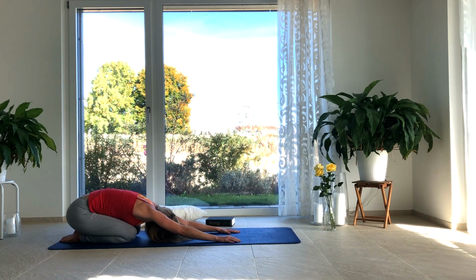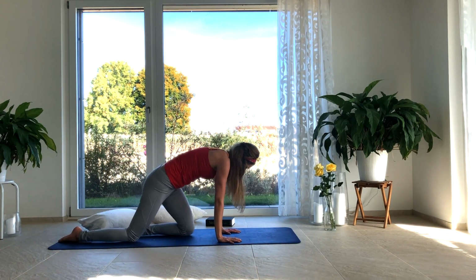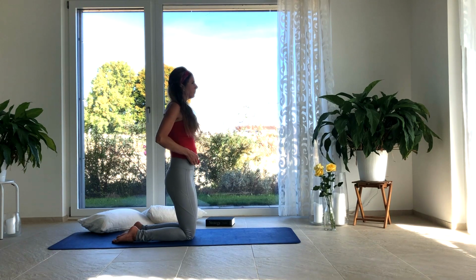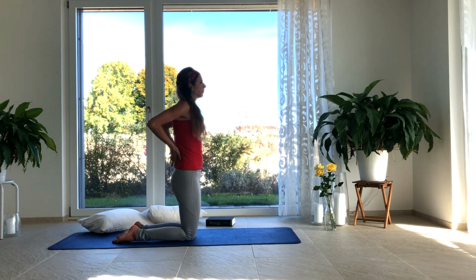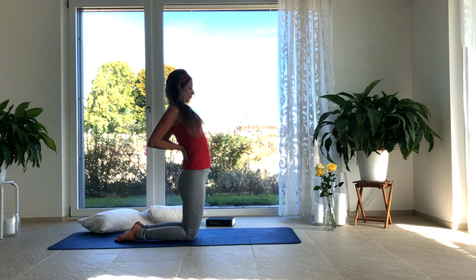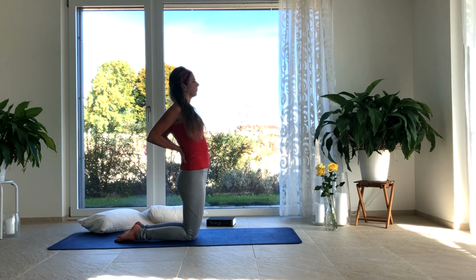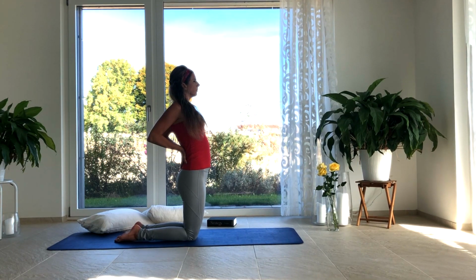Then rise back up into hands and knees, gliding your knees carefully forward, bringing your hips directly over your knees, bringing your hands to your heart. The first option is to stay here, lifting your heart, rolling your shoulders back. Otherwise, glide your palms to your low back, pressing your elbows together behind you as if you're squeezing a ball between your elbows behind your back.